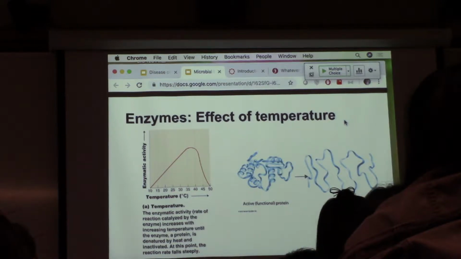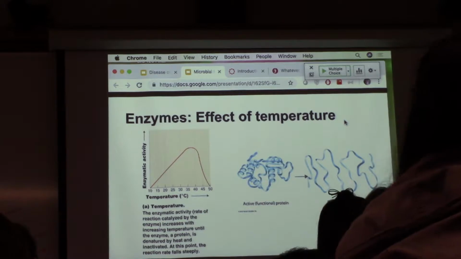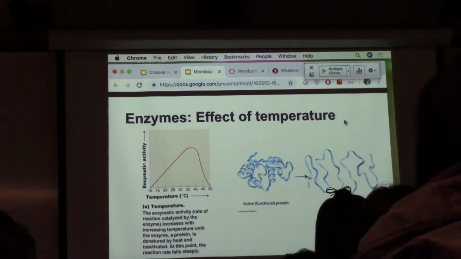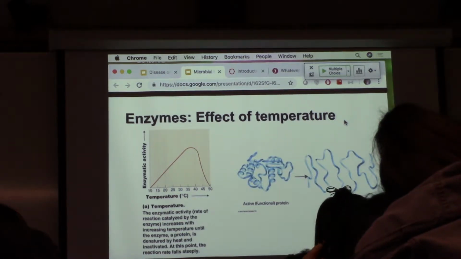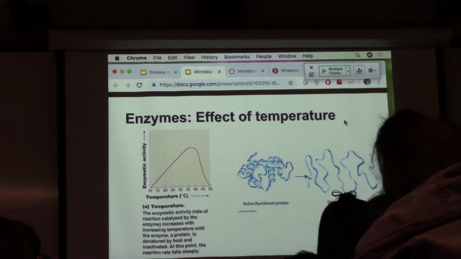No longer active in the cell. And when that happens, then your cell can no longer keep dividing. So this is looking at enzymatic activity, but you would notice that growth would parallel this. Because when the enzymes start to unfold, the bacteria can no longer feed itself and undergo metabolism, right? That it needs to stay alive.